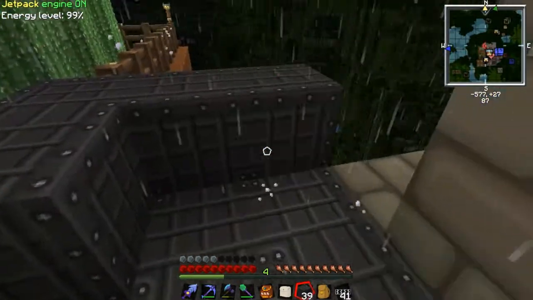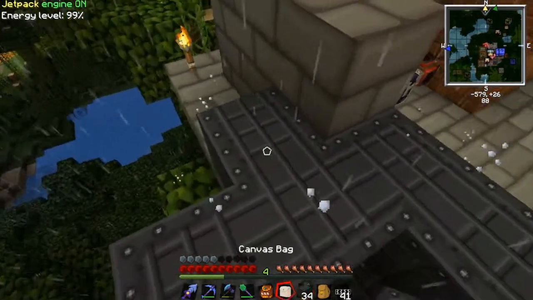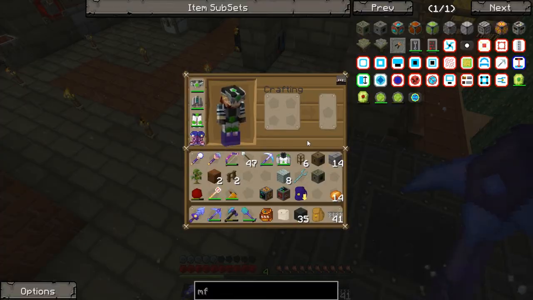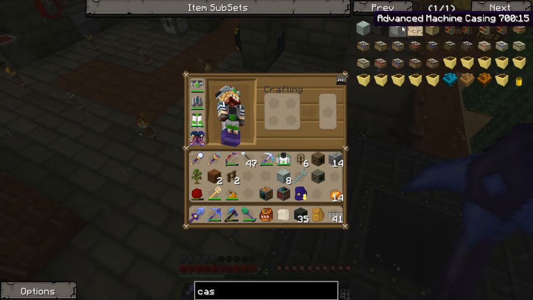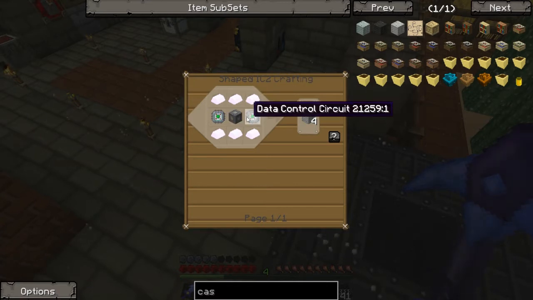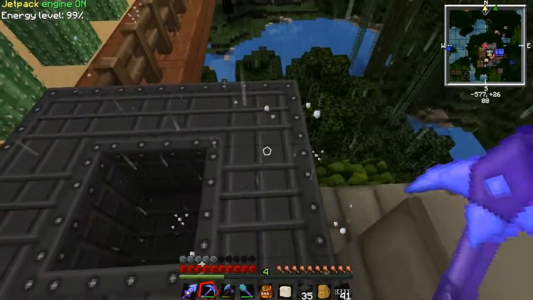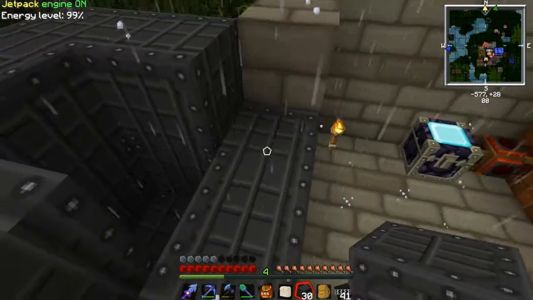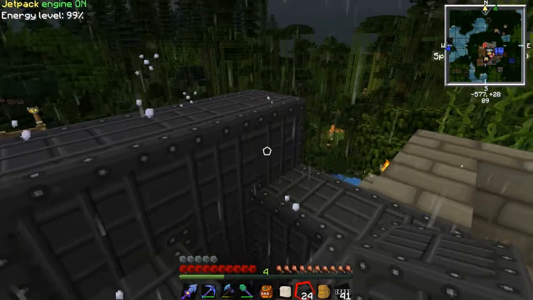Reinforced. Yeah, not the regular machine casing, because you can only go up to a certain temperature with that stuff, right? That's exactly right. So you can make this structure out of regular machine casing, and I forget what the other one is. Advanced machine casing is the next one. But we didn't make those because, hey, look, you need chrome ingots and highly advanced machine blocks and data control. Yeah, we didn't do that one yet. We probably will upgrade to that at some point because that, if I remember correctly, is the only way to do tungsten. Right, but that's the only thing that we're going to be missing for right now.